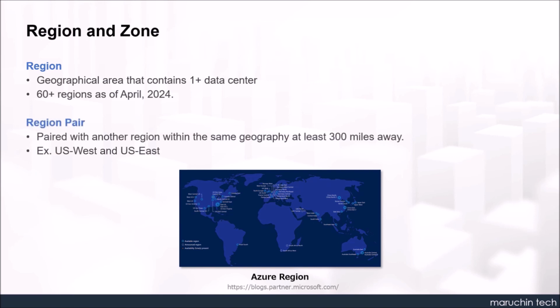Azure also has the concept of the region pair to achieve redundancy. A region pair is a combination of physically distant regions. For example, US East and US West are a region pair. If data is stored in the region pair, and a failure occurs in one region, service can continue in another region.